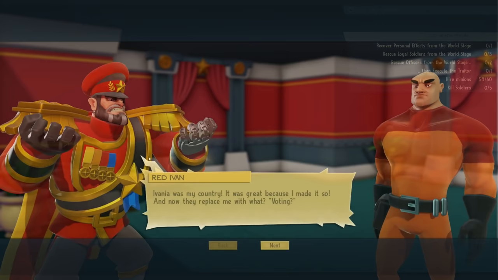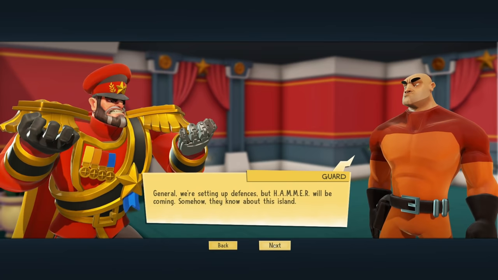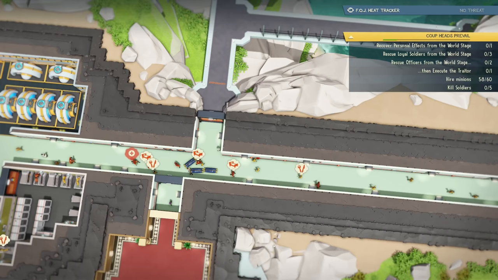Ivania was my country. It was great because I made it, so now they want to replace it with what? Voting? We're setting up defenses. But Hammer will be coming. Somehow they know about this island because I've been betrayed. I'll find these traitors and burn them into ashes. We can't win if we launch an attack now, General. We don't have the forces. Then we do not attack now. We secure my troops. We find out who betrayed me, and then we plan.